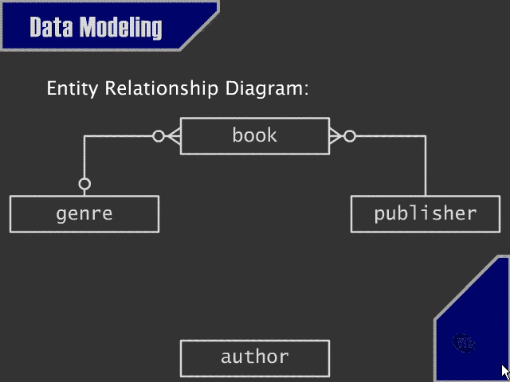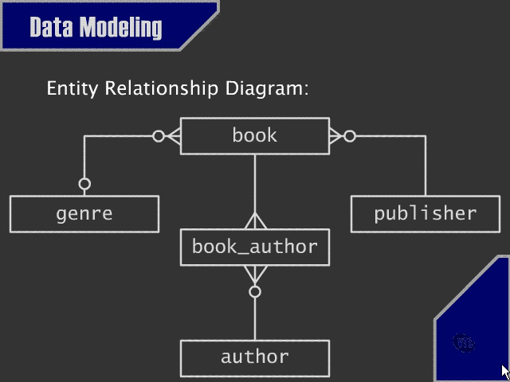Now, we could simply put a one-to-many relationship there, between books and authors, but that would only allow books to be written by one author. That is not a rule that we can impose on our library, especially if we're going to be using technical or non-fiction books, many of which are written by more than one author. In order to represent a many-to-many relationship, as in any number of books can be written by more than one author, we have to use a bridging table.